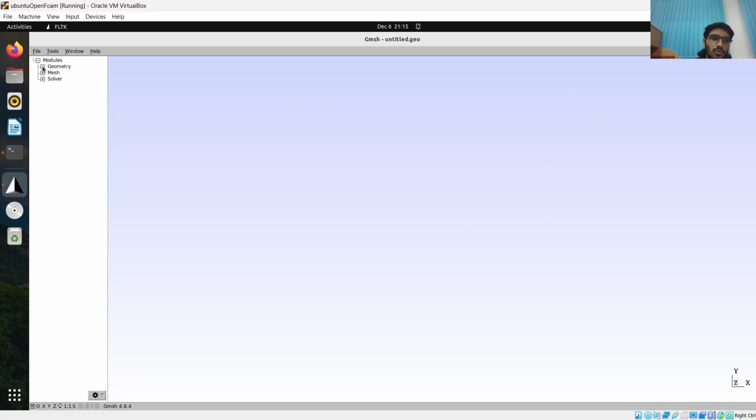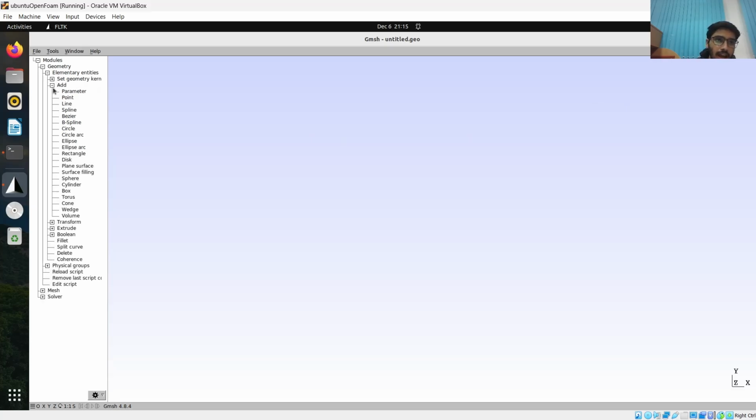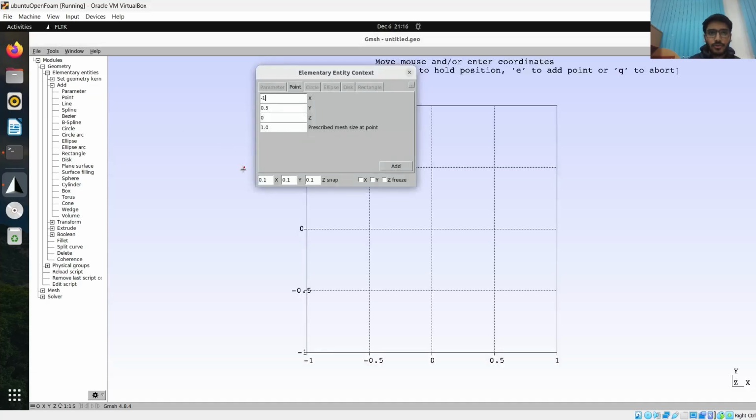So I'm going to go to geometry, then elementary entities, then add, and then click on point. Then I'll add 4 points which are the vertices of the rectangle. The first point will be 0, 0, 0, then I'll click on add.